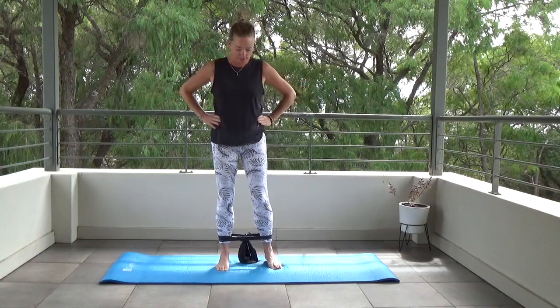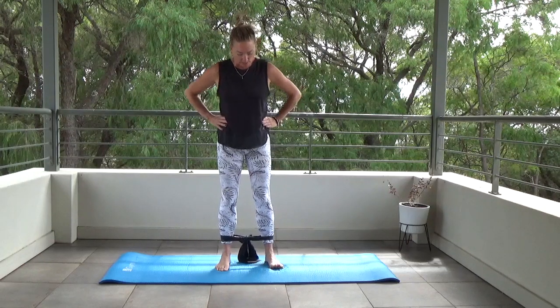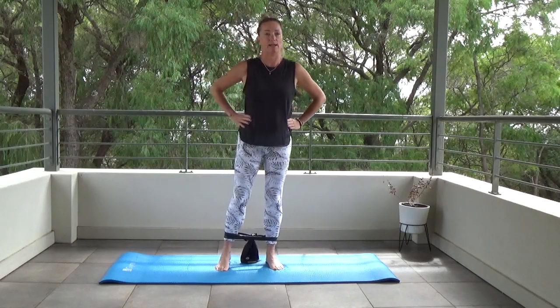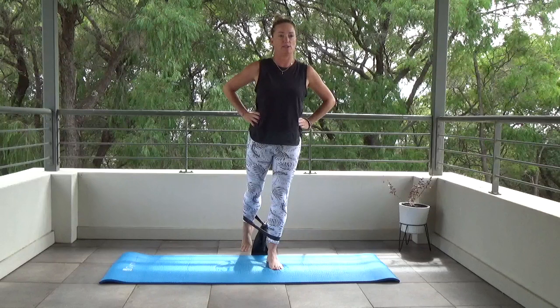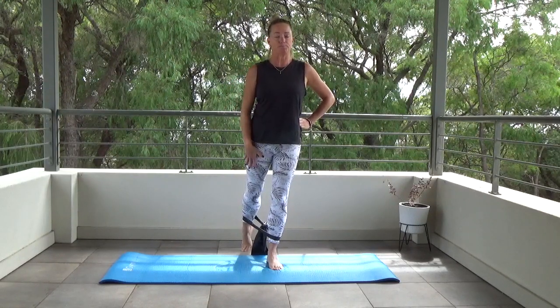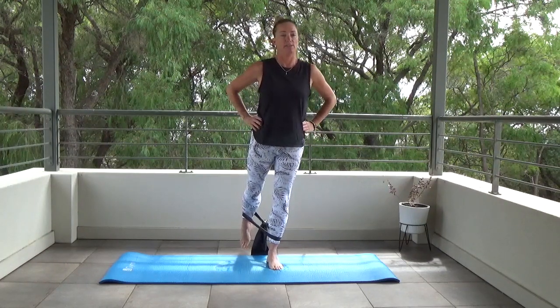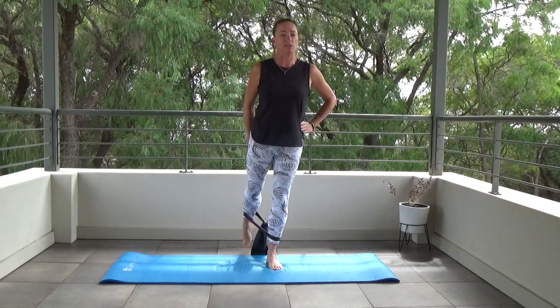Bring both feet back down to the mat. Give the legs a little bit of a shake if you need to. This time we're going to send the leg out behind. So press your leg out behind, and you want to make sure you keep that leg long. Keep your hips nice and square. Lift that back leg and reach it behind you.